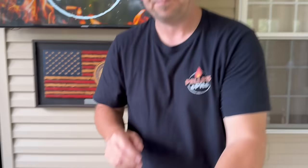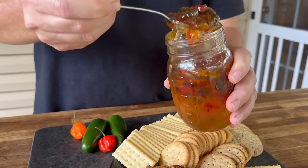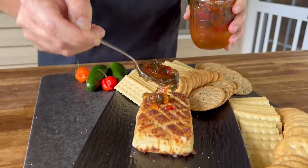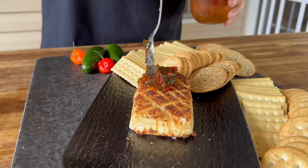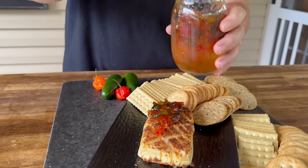I 110% believe in this. Somebody's gonna get it for Christmas, period. We have a family reunion coming up. Guaranteed somebody down there is gonna get it, we're gonna make this for them. It's just all around fantastic. And we did not pressure can this. It ain't gonna last long enough. I can't wait to make some ribs with it. Yep, grilled chicken.